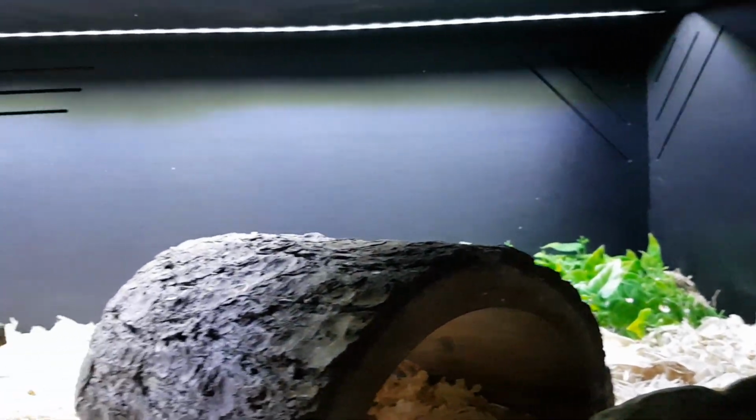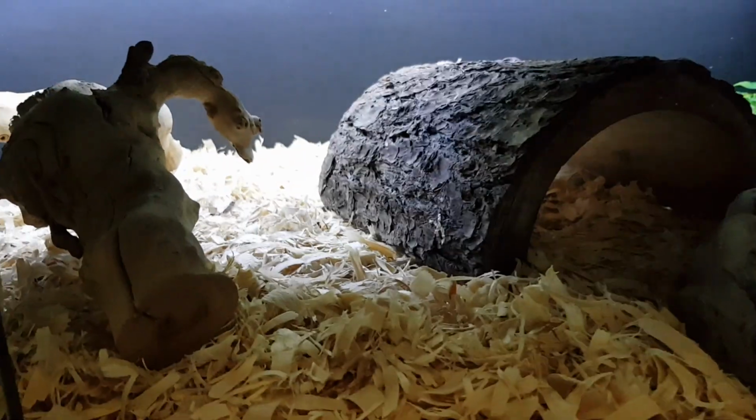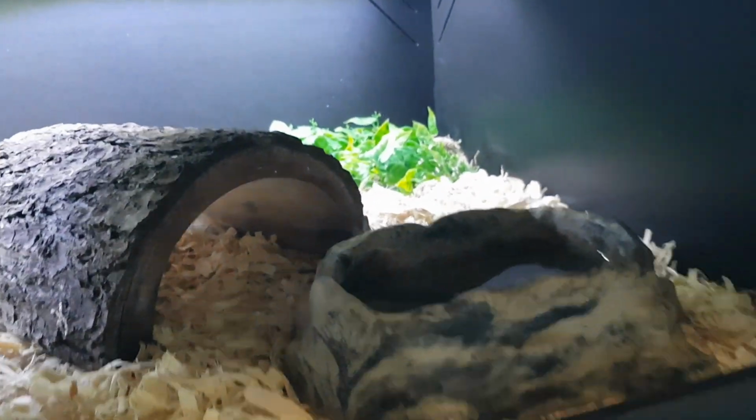And as far as lighting, definitely the LED lights are worth it over the fluorescent light, just because they're brighter and just better, and they'll last longer and all that. And those are the vents, so it's got vent holes on the side panel and the back panel. There's plenty of ventilation. You don't have to worry about any of that. And you can use whatever substrate you want. I chose aspen just because I like the look of it in this new cage. Newspaper would obviously be easier to clean, but aspen makes it look better.